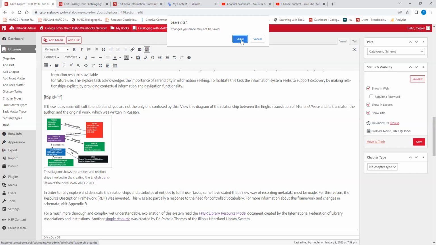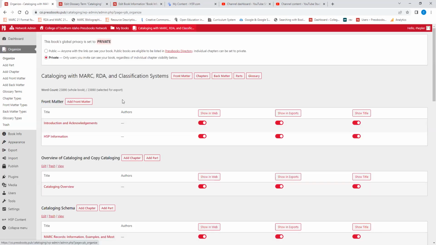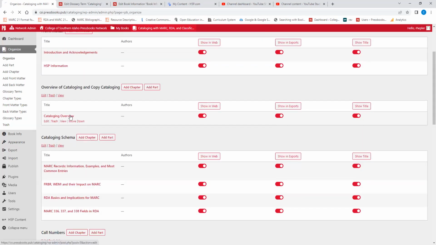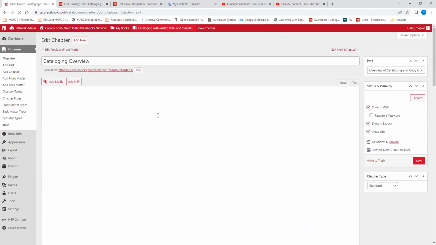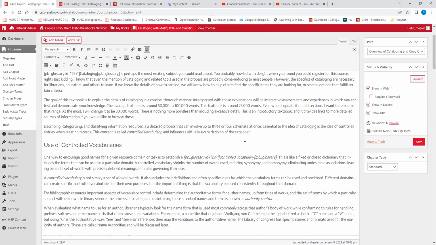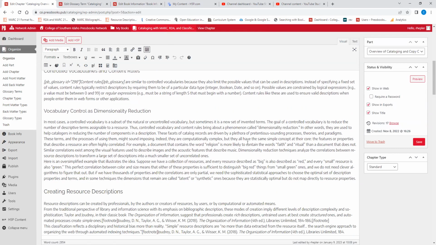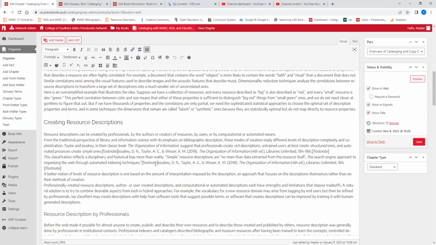Another feature you want to have is footnotes, potentially. Over here, we have footnotes for a text from the organization of information, and you put bracket footnote, the information, the data, and then end footnote. This is an APA compliant source, but I'm using the bibliography citations as footnotes. That's permissible, and I think it flows better with the text.